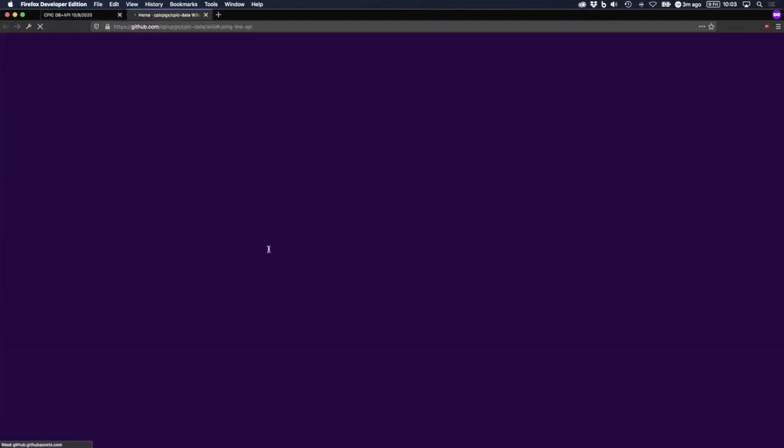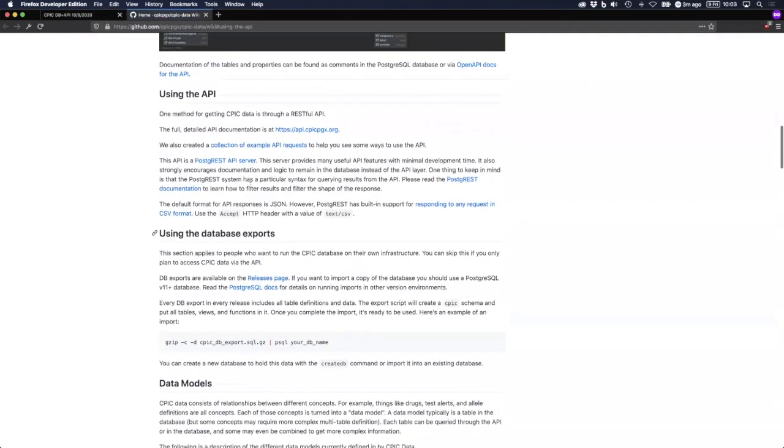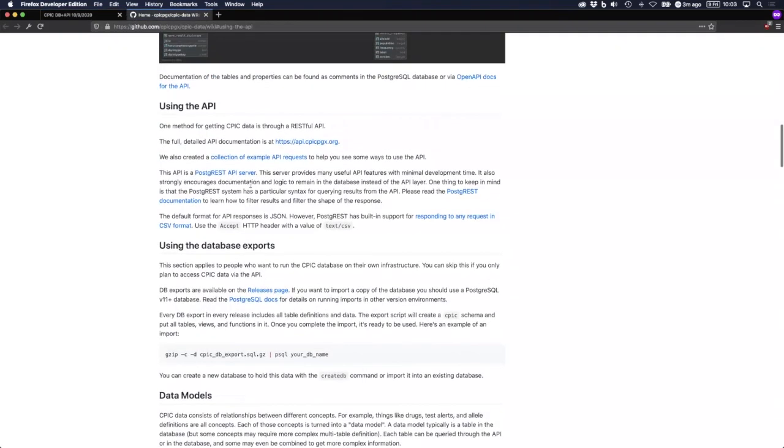Using the API. On that wiki page, there is a section called Using the API. The API, just to review, is mostly meant for people that want subsets of data, information about particular genes or particular drugs, or you just want something like only frequencies, limited to a certain type for a particular gene or something like that.